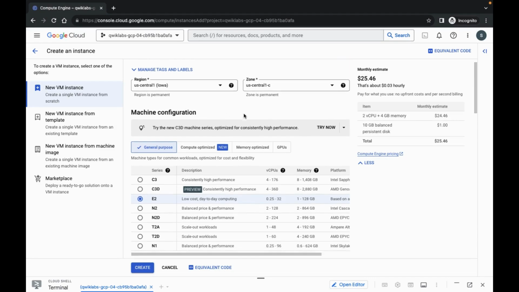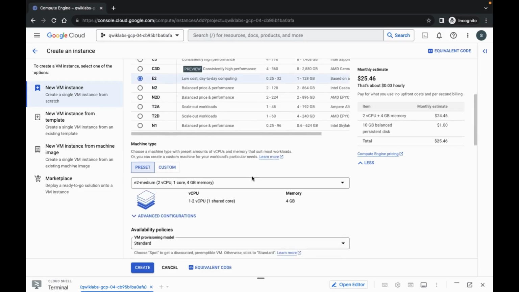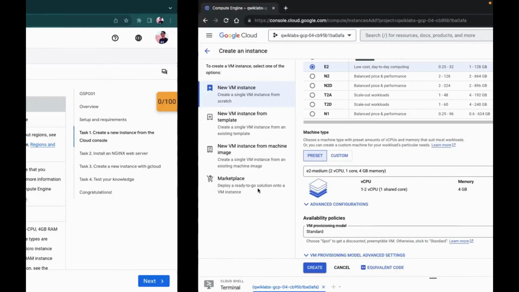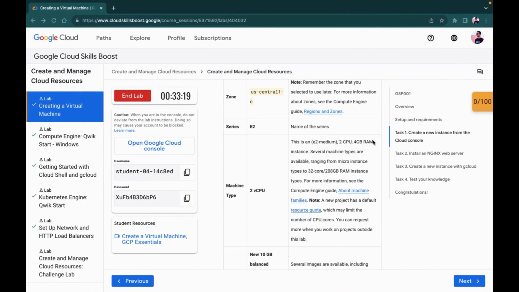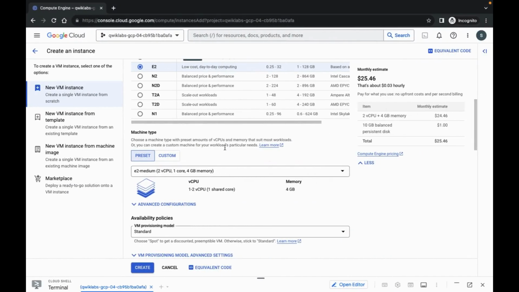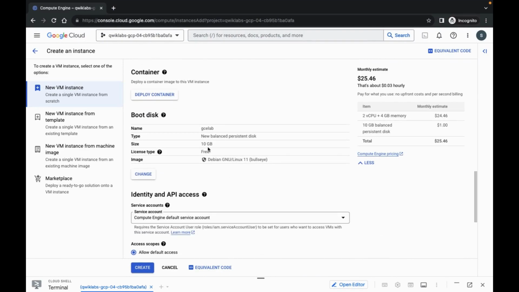So let's check the machine configuration. We have an E2 series and E2 medium, 4 GB of RAM. That is correct, like specified here. And let's check the boot disk, 10 GB, Debian Linux 11.